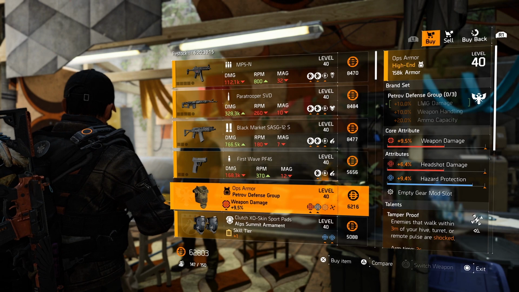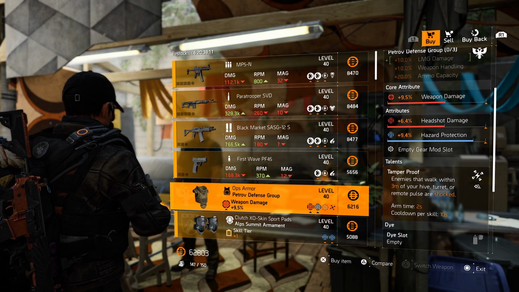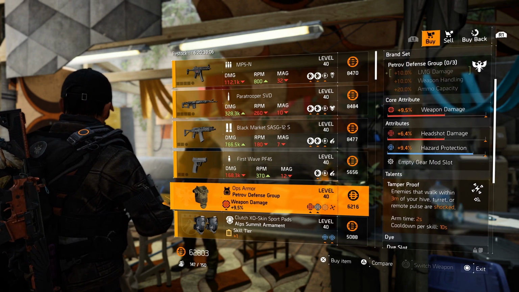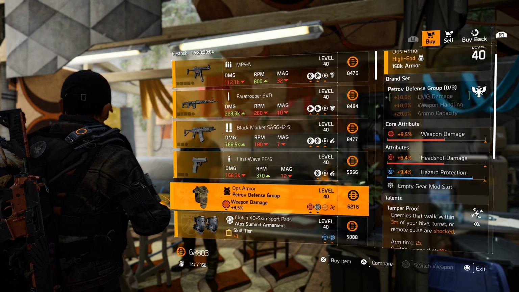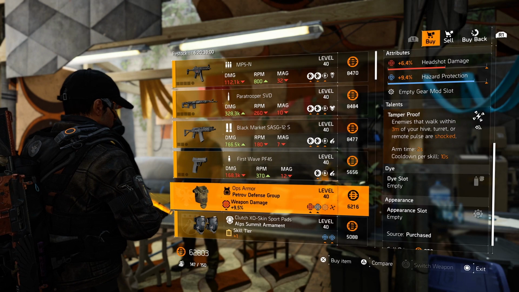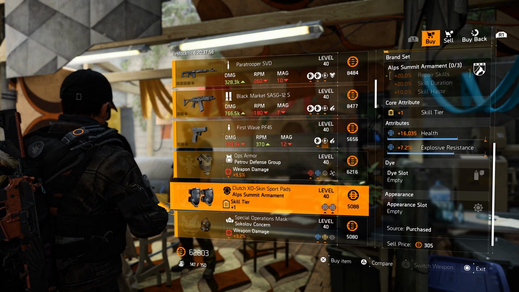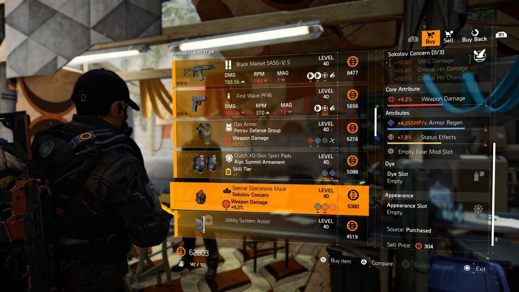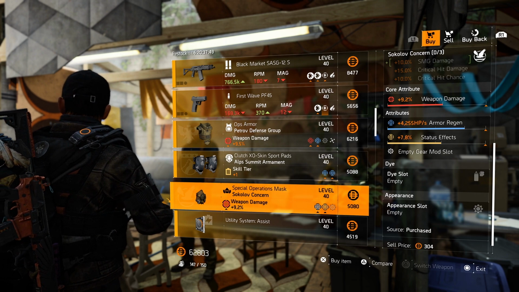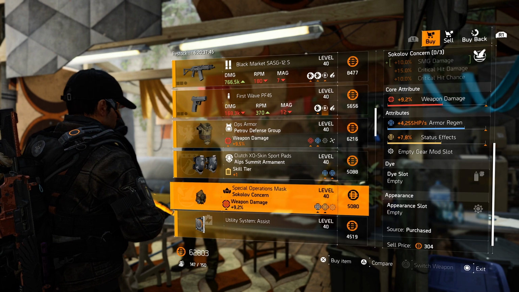Over to the Petrov Vest with 6.4% headshot, 9.4% hazard protection, but then Tamper Proof on there. And I would love to see the weapon damage a little bit higher, or even the headshot damage higher, because you want to change that talent. Over to the Alps, health and explosive resistance, hell no. Over to the mask from Sokolov, could be nice, but still, looking at that 9.2% weapon damage, no, screw this rainbow roll.